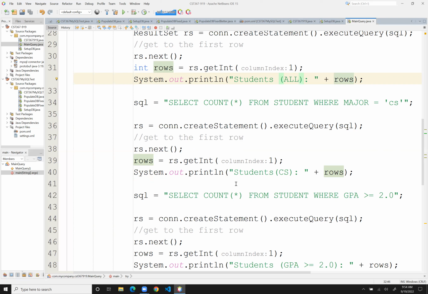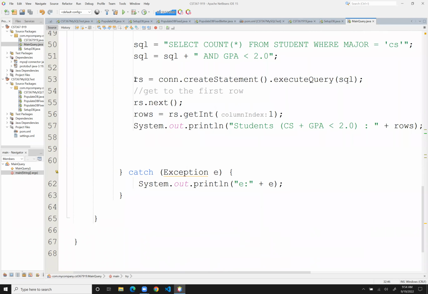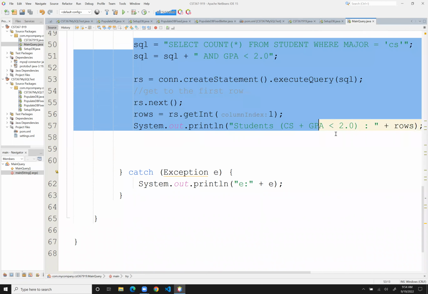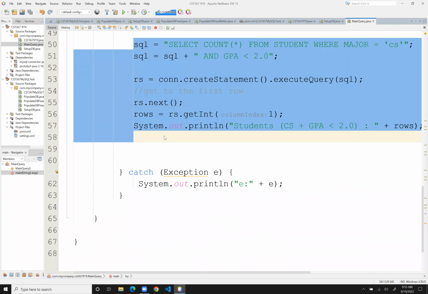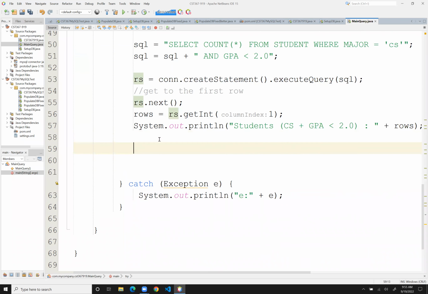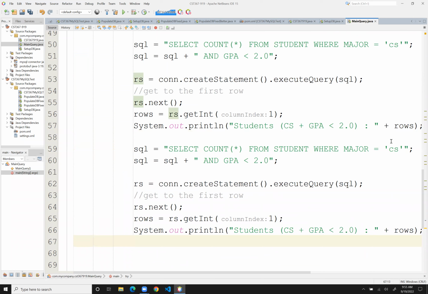You can put it together. It's and or, the two things, right? But you want to or the two majors and then and the GPA, right? So how do you do that? Pretty simple. But it's not that simple, but it's actually really easy. I just want to show you this one other thing. So we don't want to do this. I'm actually going to cut this guy off. Cut him off right there.